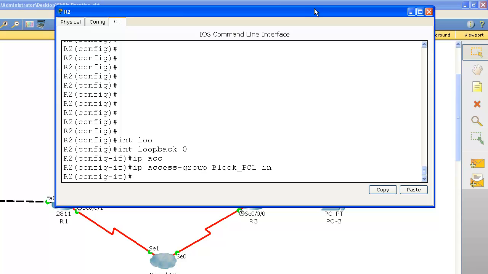Alright, and then they ask you one more. They say step 3, do not allow PC1 to receive traffic from 10.0.0.128/25. And again, you just go into R1, IP access list, extended, block PC3, enter, deny IP 10.0.0.128 space the subnet mask, because now we have to block by 25, so 0.0.0.127 space any, enter, and then that deny, so now we need a permit, so permit IP any, enter, then go to your interface and do IP access group, the name of your list, and then do out and outgoing, you're all set.